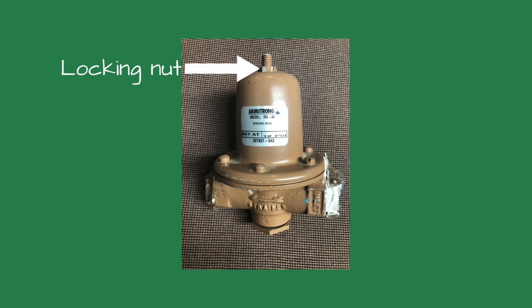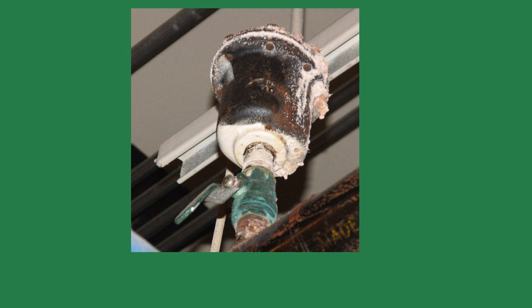Once I felt comfortable that the system was stopped, I tightened the nut on the adjustment screw so it would stay at the set point. After starting the pumps and then the boilers, the swaying and banging were gone. But the air in the piping was noisy — this was expected, as the pipes were nearly empty and filled with air. The air removal fitting hissed like a scared cat.